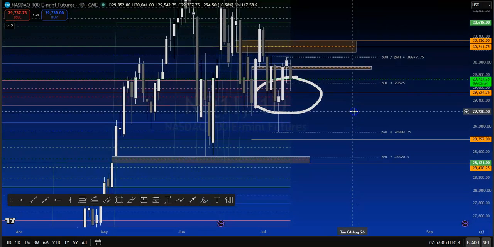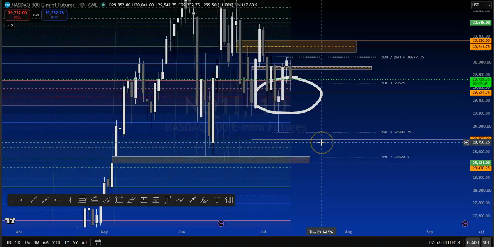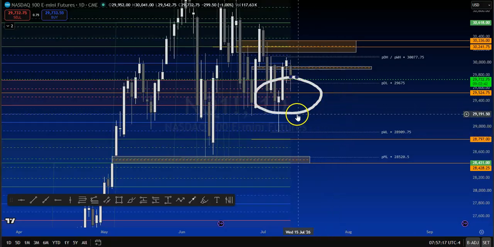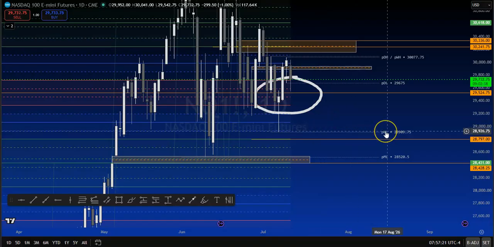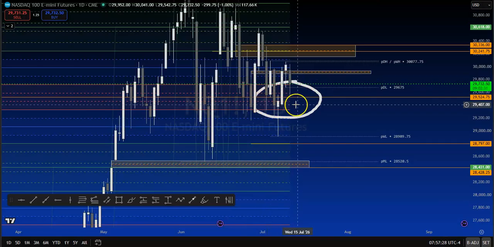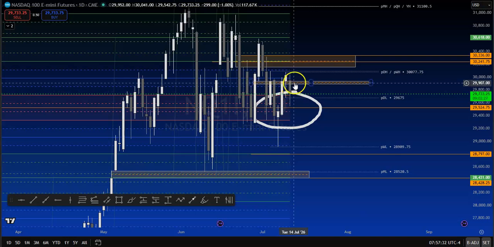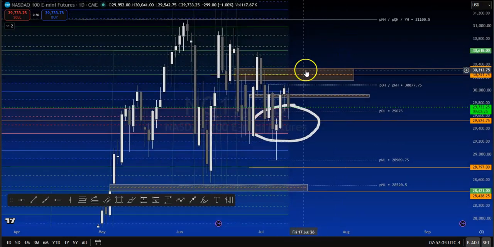Moving to the downside targets, I already have pins dropped. I am looking at around 28,797 for our first level of support. Now, it wouldn't surprise me if price would wick all the way down past the prior week low. But being that we do have this EQ here holding as support, I feel there's a good chance that we can continue moving to the upside.